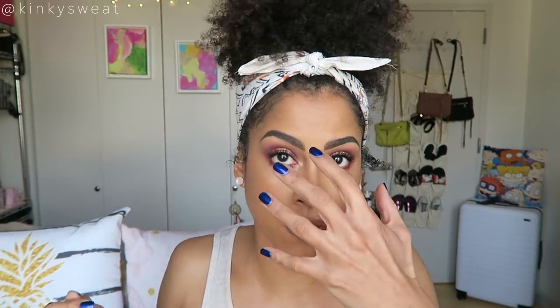Brow bone. You could even use this if you don't like a big fluffy brush to apply your highlighter. You could use this brush to apply highlight on your nose, even on the Cupid's bow if you wanted. You could probably use this brush to spot conceal with, because I wouldn't use the powder brush with creams, I just wouldn't have any use for that. But I would use this brush because you can use it with creams and liquids to spot treat with concealer for blemishes or just areas that need more concentrated placement of concealer.